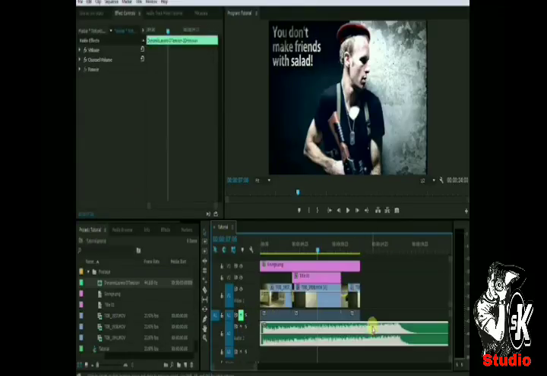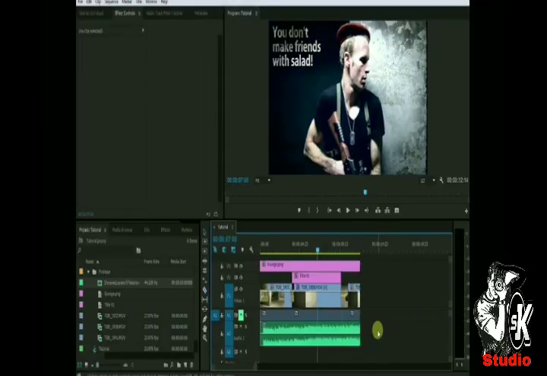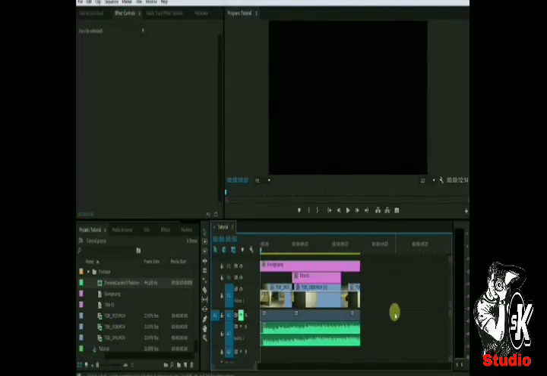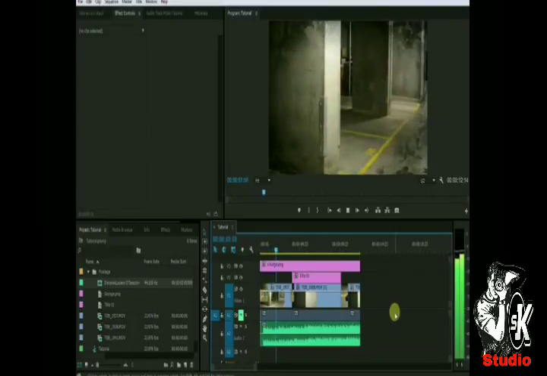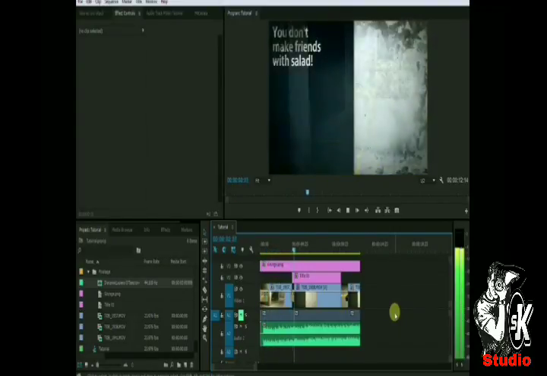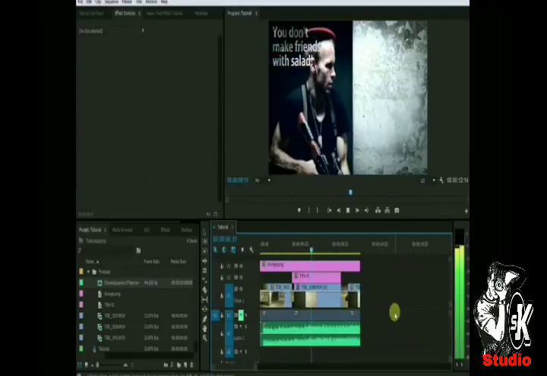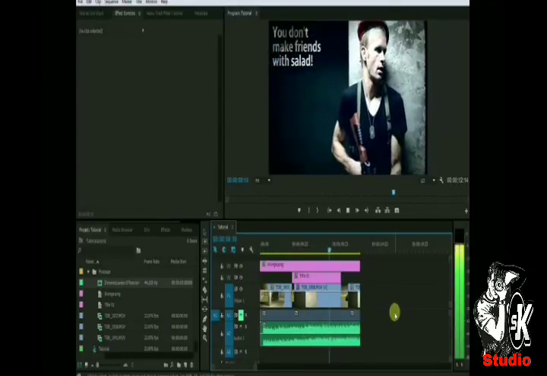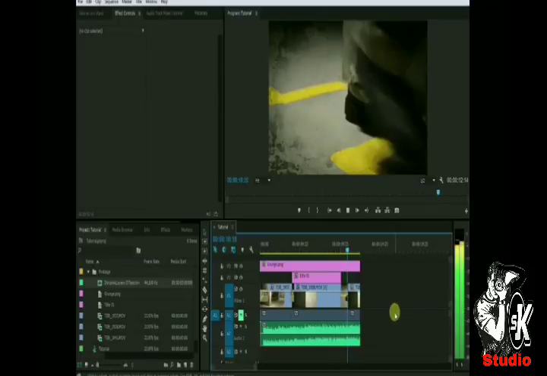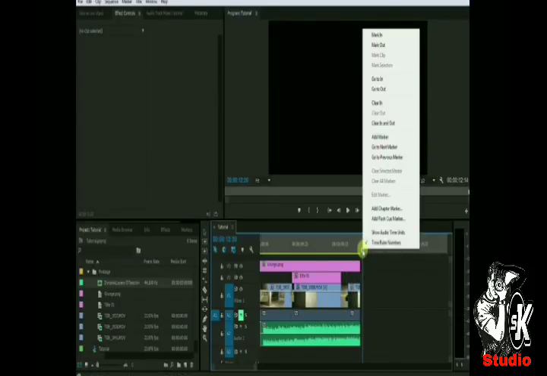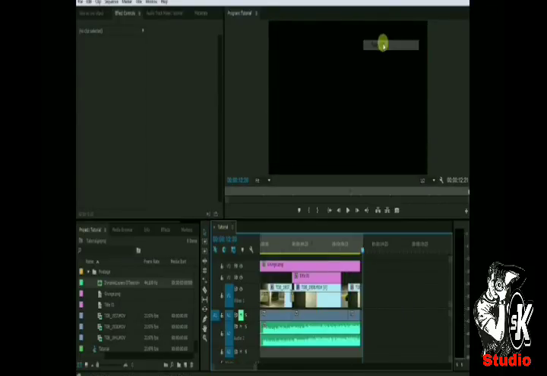Finally, because the audio extends way past my video, let's trim the end down so everything ends at the same time. Let's go back to the beginning of the sequence and play this back. Right-click onto the little trackhead and select Mark Out. The area between these two markers has been defined as our work area, and when we now export the sequence, Adobe Premiere will know that this is the area of the sequence that we want to export.